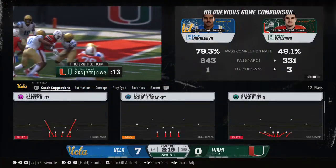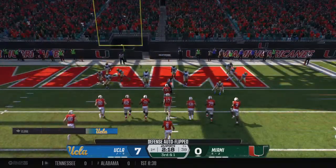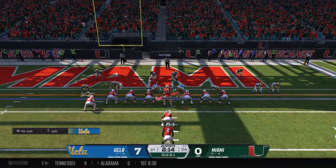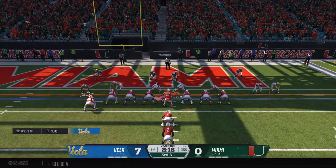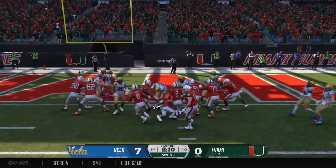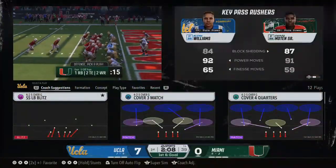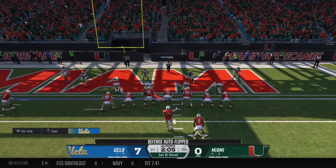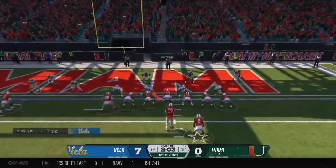Just spectacular execution there. The terrain gets rough this deep in the red zone. 3rd down, they can't pick up the 1st without scoring. He'll keep it on the sneak. 3rd and 1, everyone knows it's coming, but the quarterback sneak is so hard to stop. They just got to get 1 yard. Nice job by the offensive line.